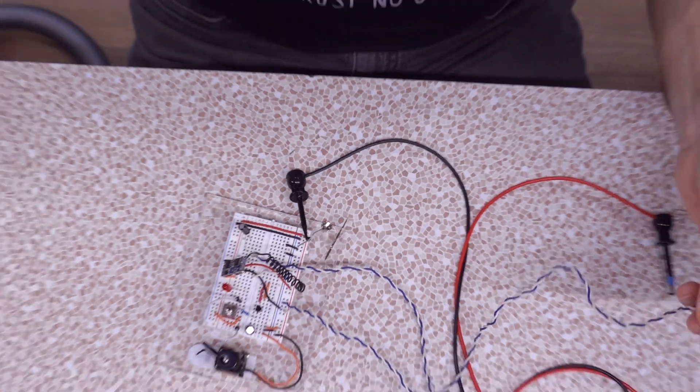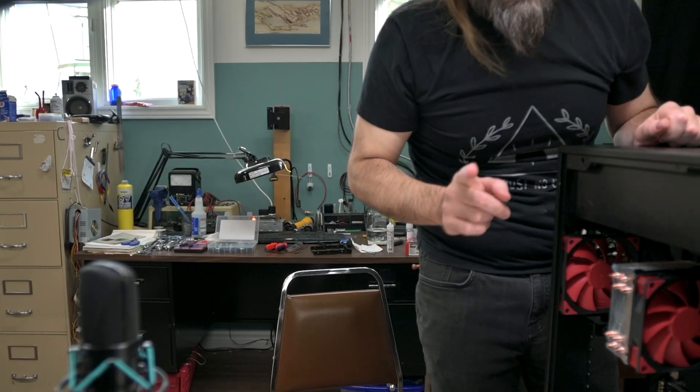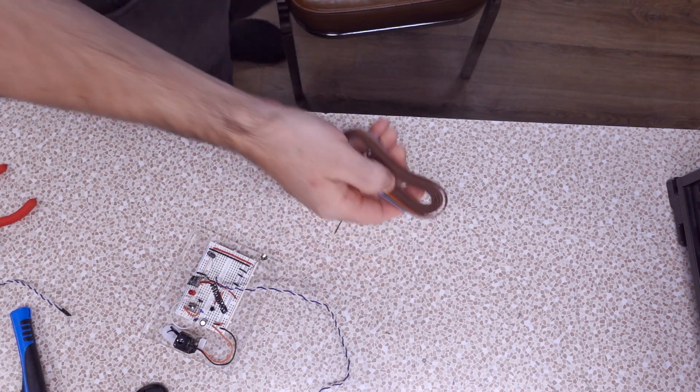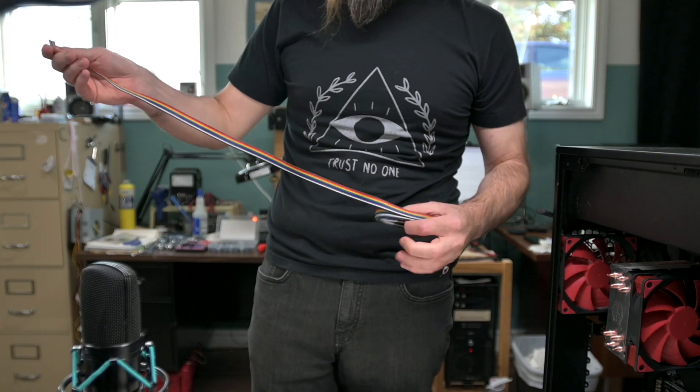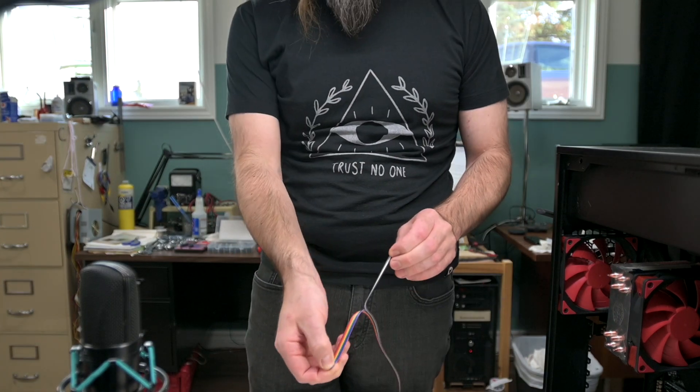This particular case has no USB 2.0 headers, so we can just snap power right from the USB. Maybe I should just use these cables that I conveniently already have ready — though I don't know if this cable is going to be long enough to mount this somewhere, because that's the other challenge: figuring out where I'm going to hide this little module. Okay, I'm going to cut fresh cable. I've got this ribbon cable that came with a kit. Kind of sucks to use it up — just two strands there.